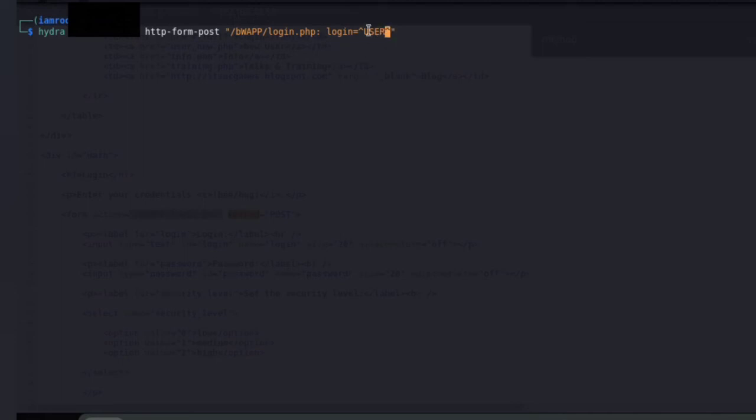This allows Hydra to know that this is where you're supposed to put the word list username that I'm going to be specifying to you. So this is a syntax that Hydra uses to identify where to put the word list basically.